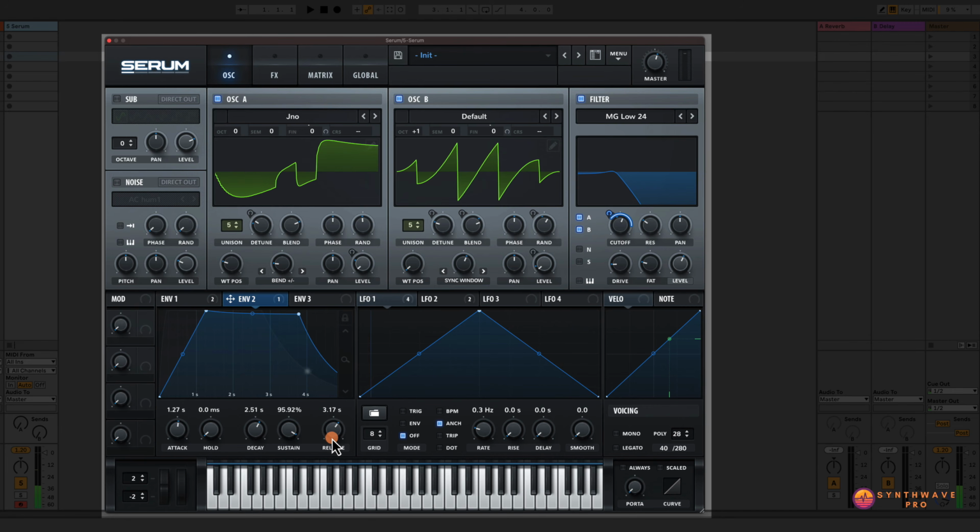Now, one thing to be mindful of is the release time of our envelope. You have to make sure that the release of the envelope matches the release of the filter. Let's say I were to take the amp release and set it to, let's say, less than a second. So I have it here at 500 milliseconds, and then the filter release is at 3 seconds.